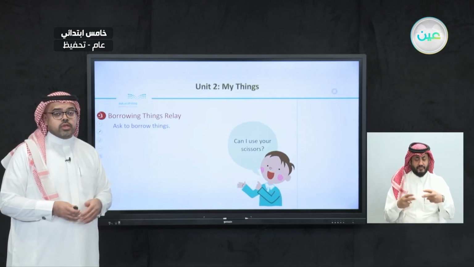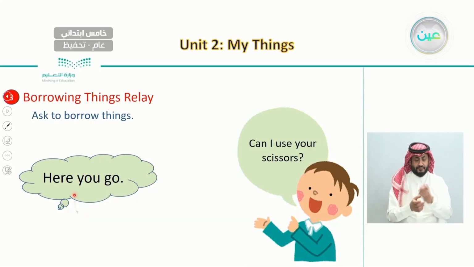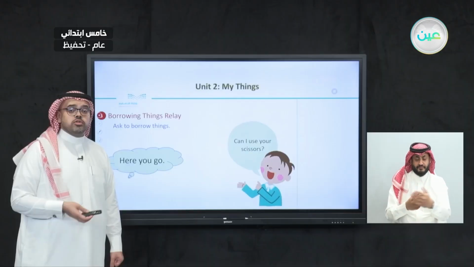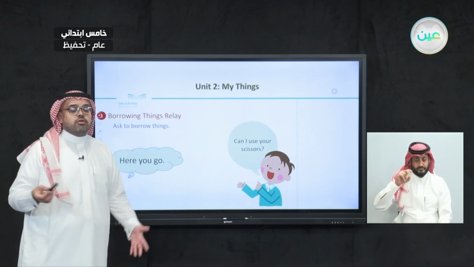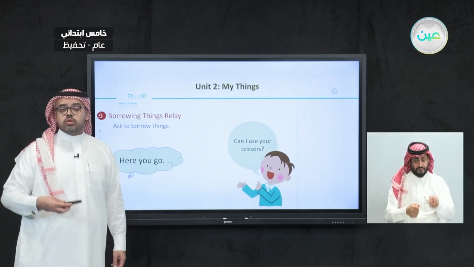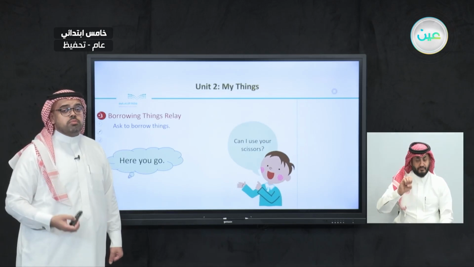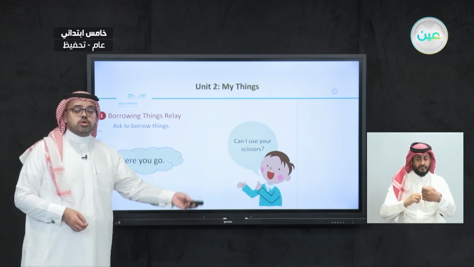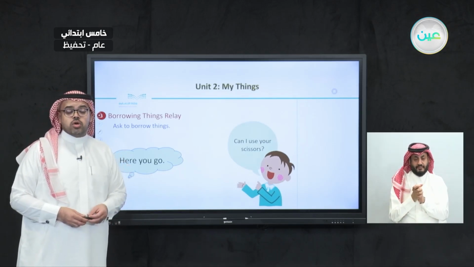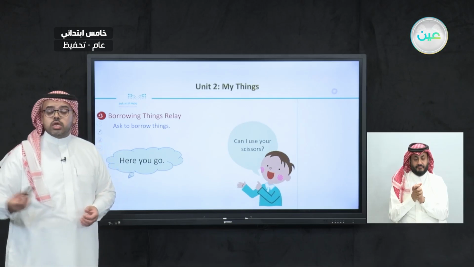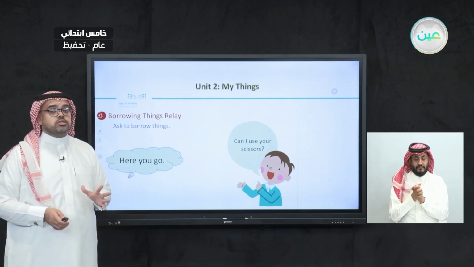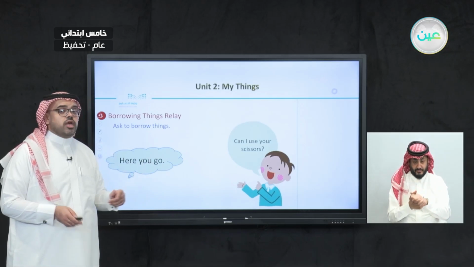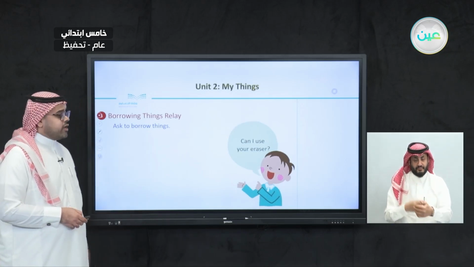And so on. Most importantly, when you give someone something or lend someone something, it is important that you use this phrase: here you go. For example, here you go, this is my pen. Or here you go, these are my scissors. Or here you go, this is my notebook. So it is important that when you give people something, you say, here you go, as we have seen in these examples.